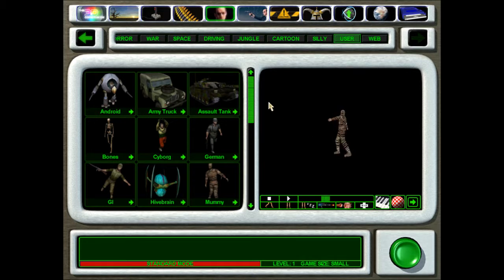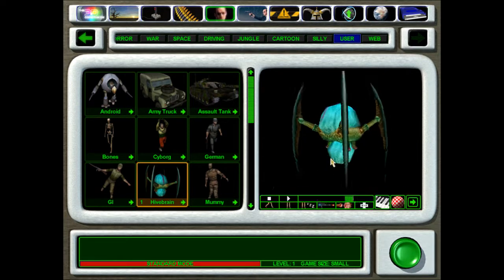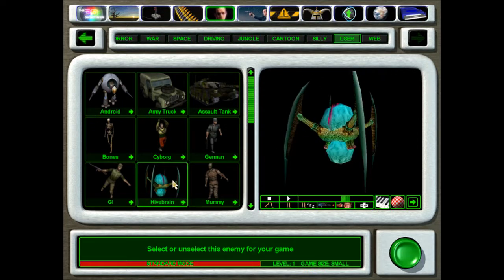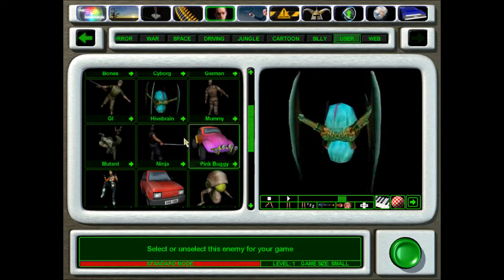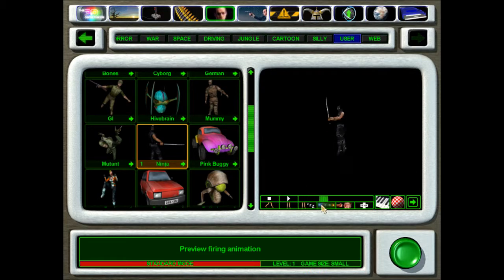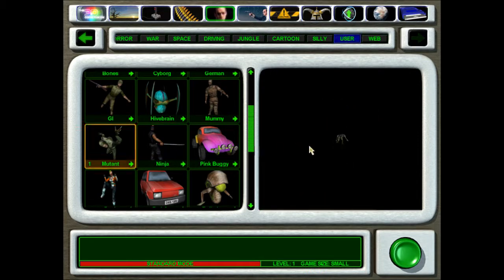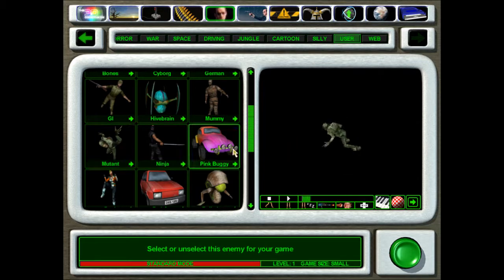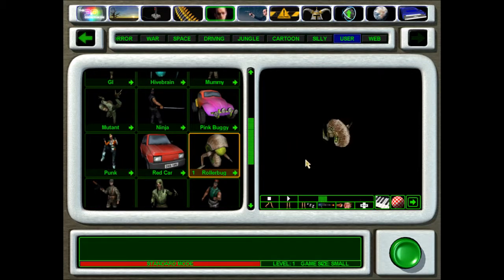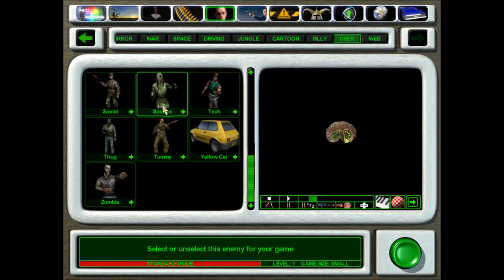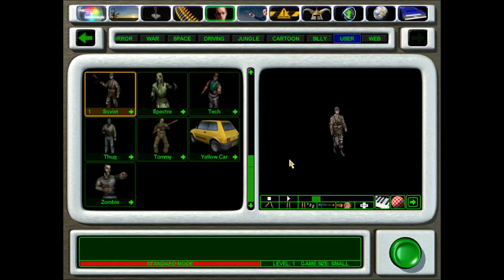I think these are all things from Dark Basic, actually, because I remember seeing this in a game once. Ninja. Oh yeah. What's his attack anyway? Oh yeah, fantastic. Oh, I remember seeing that as well. Jeez. And that. Ha. Wow. Okay. Well, which one are we going to go for? Soviet. Fantastic.